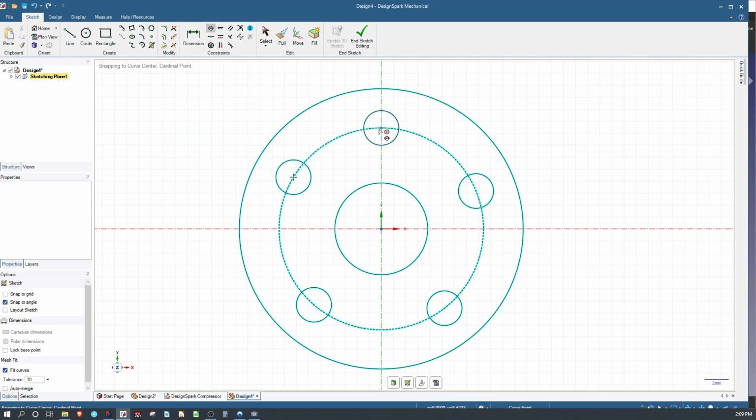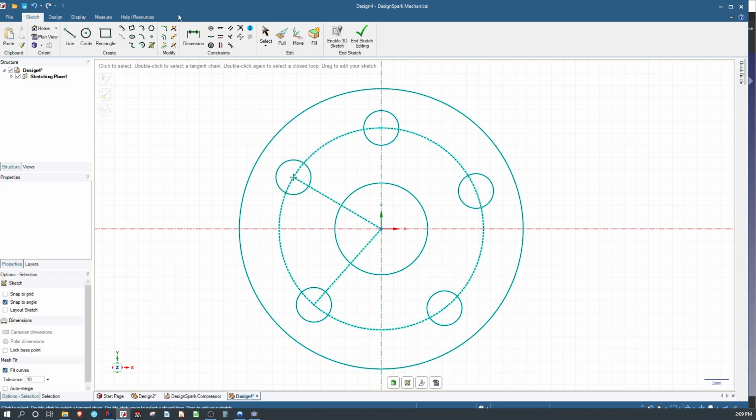Now we want to make sure that each of these from center to center is 1/5 of a rotation because we've got 5 holes. And there's a few ways to do that. But I know that there's an option to make 2 lengths equal in DesignSpark, but I haven't investigated it enough that I can get it to work.